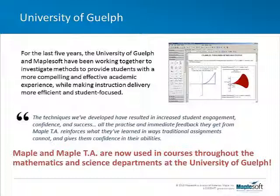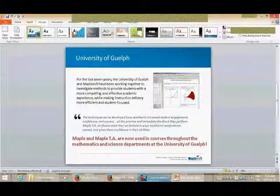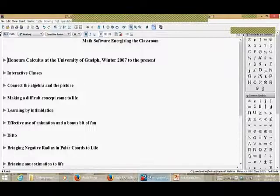Now, normally I would take an hour to talk about all this stuff, but I don't have an hour. I've only got about 17 or 18 minutes left. So I'm going to give you a taste, just a taste of some of the things that we've done in the classroom, which I think have made the class so much more effective and fun for my students. And I'd like to give you a quick example out of the classroom of how we've used TA to both enforce homework and reinforce the learning. And maybe I'll show you a little bit of Math Survival Kit too. But we don't have a lot of time, so let me get right into it by getting out of our slideshow and into my Maple demo program.